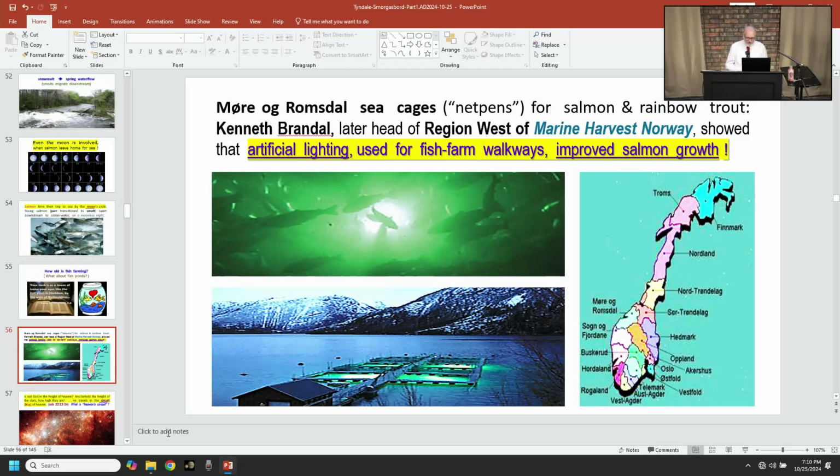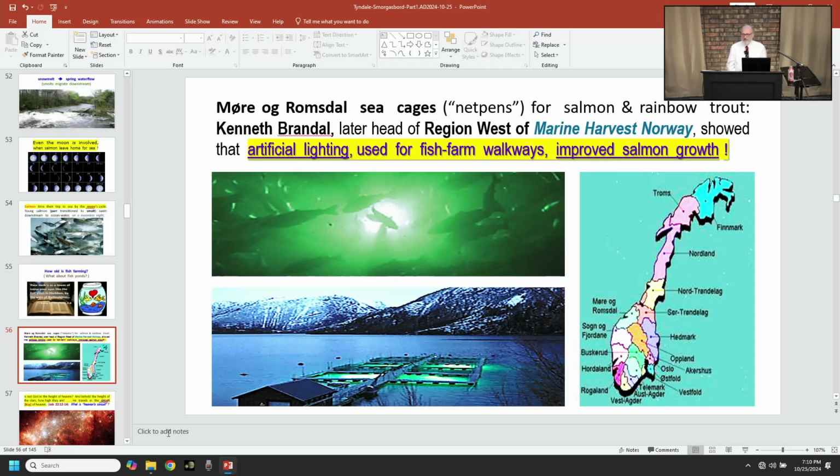Well, as it turned out, some of these boardwalks have had accidents where workers who were there doing something at nighttime, and of course in Norway, nighttime during the winter is many hours. It's a lot more than 12 hours a day. So they have the land of the midnight sun in the summer, but of course the opposite in winter. And so a dark place, if you're by yourself and you fall into the water, you could drown. So as a safety measure to help the workers, they instituted artificial lighting so that the workers could see where they were walking and not fall in and drown.